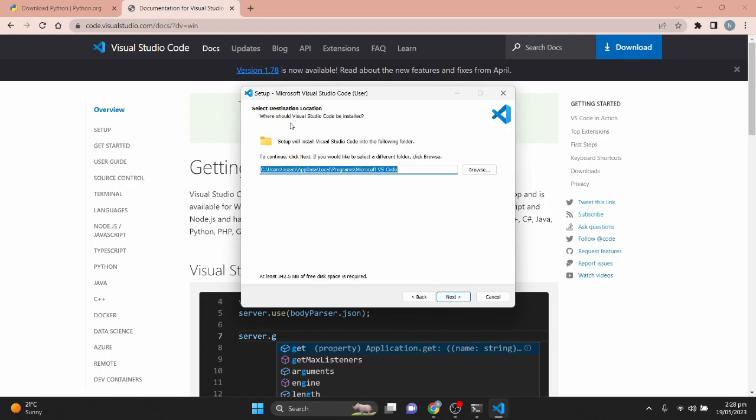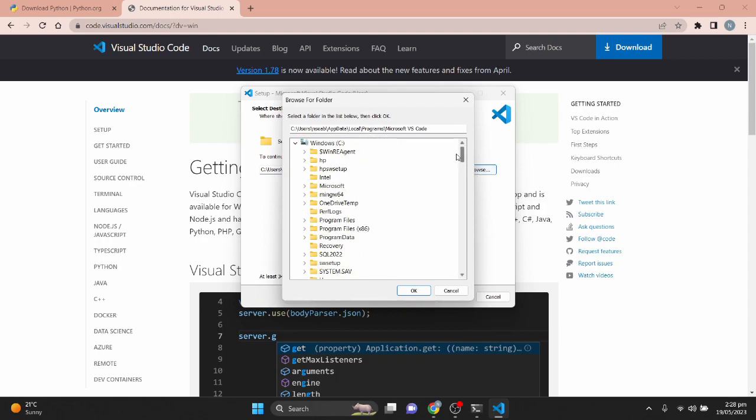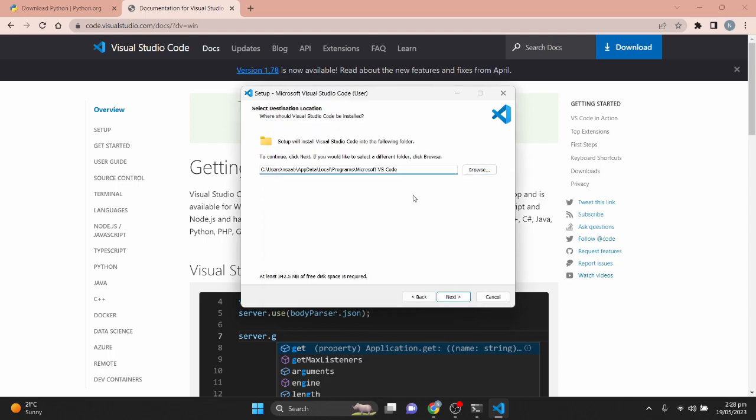It's going to ask where you want Visual Studio Code to be installed on your computer. You could browse here to select options, but I'd say it's okay to use the option provided here by default. So I'm going to leave it as is and I'll go ahead and click next. If you want to select a different location on your computer for Visual Studio Code, that's fine. You could use the browse button and select the location where you want, or if you have the path typed out, you could just copy and paste it here and then click next.